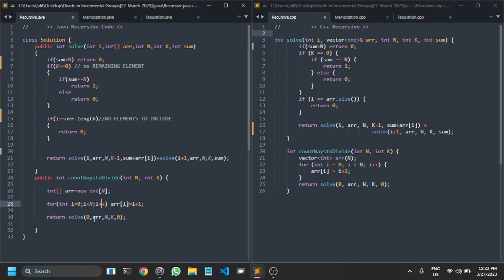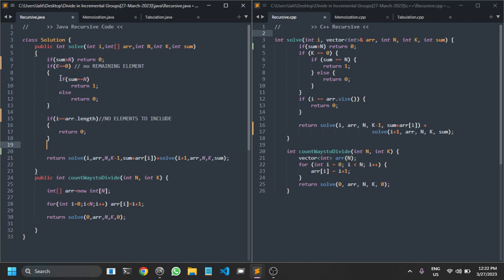Okay, and now I'm going to traverse this array. So I will start from 0, my sum will be 0, and my k will be initially k. Okay, fine. So whenever I include any element, then I'm going to decrease the value of k by 1 and increase the sum by the current element. Else I'm going to increase my index. So this is the answer that I'm going to return.